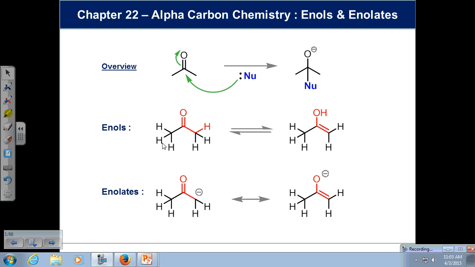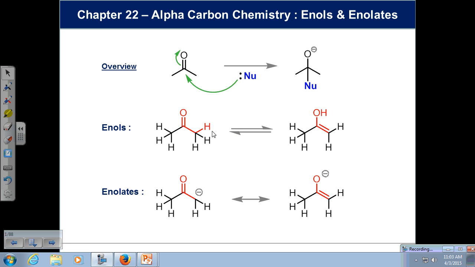So thinking about what an enol is, a neutral species. It's something that has a double bond and it has an OH directly attached. That's an enol. And it's in tautomerism, or it's in equilibrium with the keto form. And you can see now that really this is an isomerism. The two molecules have the same molecular formula, they have the same bits and pieces, other than the way they are arranged. We can see here the ketone has the double bond between the C and the O, the enol has the double bond between the C and the C.